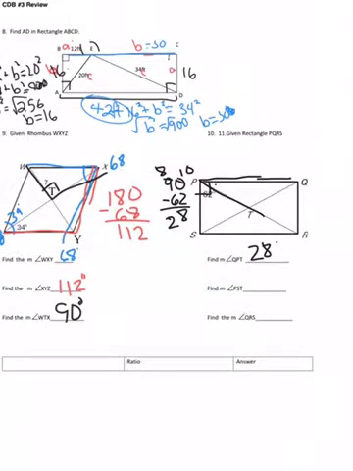PST, where am I at? That's this angle here. Now in the rectangle, where your diagonals are the same length and they cut in half, that makes that and that and that all the same. And inside the two triangles on the left and right, if you will, you have an isosceles triangle. So if those two sides at the top are congruent, the two base angles are congruent, that makes it 62.